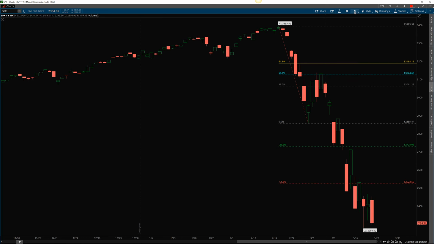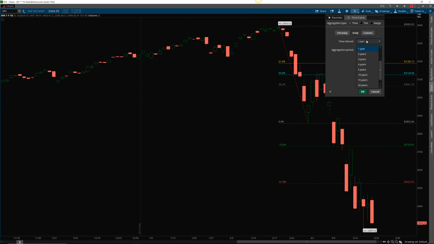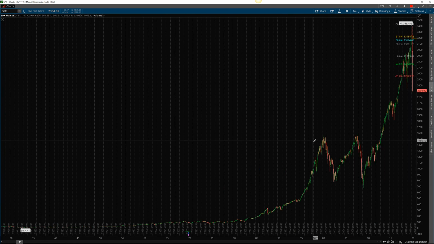Now, moving back out to what is in our lifetime, at least, or most people's lifetimes, we're going to go to a monthly chart. All the way back. So the Great Depression lows are $4.41 in the S&P 500.